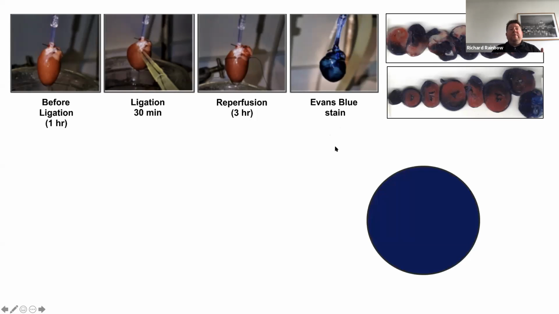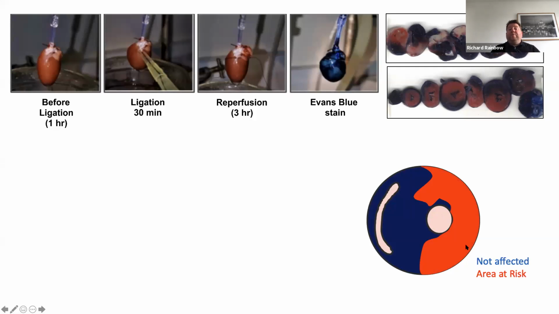So what those different areas show is you've got a big hole there, which is our left ventricle. You can't always see it very clearly, but there is a right ventricle hole. The right ventricle is always a lot less muscular than the left ventricle. And then what you see is an area of red, which is your area at risk. And that's done by staining the cells with TTC.